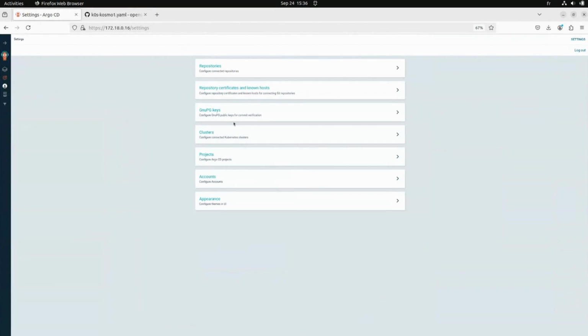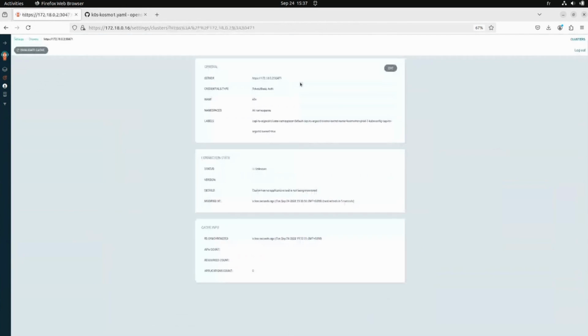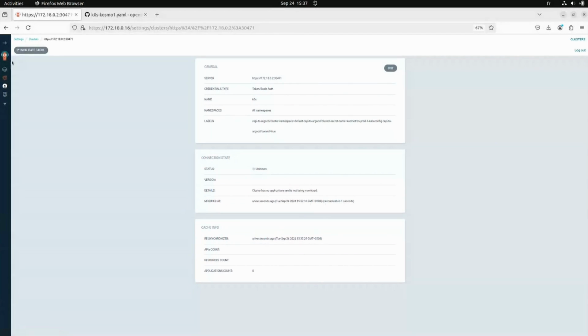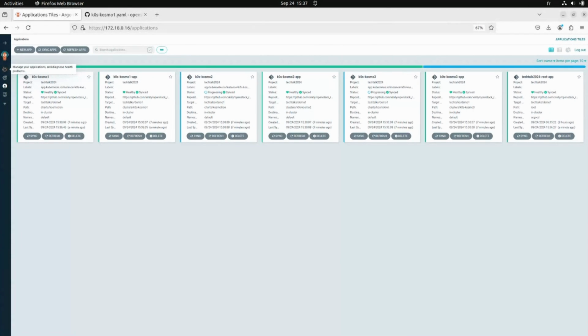Let me explain. This is my clusters. This is where they are. This secret is generated once the cluster is registered into ArgoCD, and for whatever the reason, the secret is not updated by the controller. So if I want to demo this, I will then need to destroy the cluster and replace it. But I think we are a little bit short on time. So let's wait just a couple of seconds to see if we can get some black magic. But yeah, I don't think it will go this way anyway. So you will have just to trust me on this one.